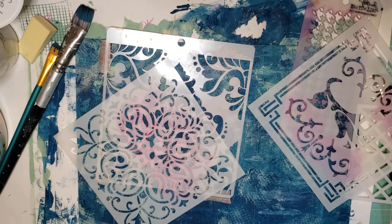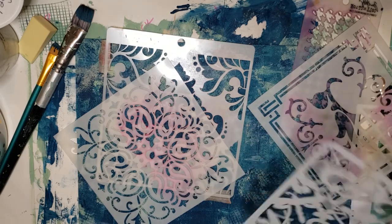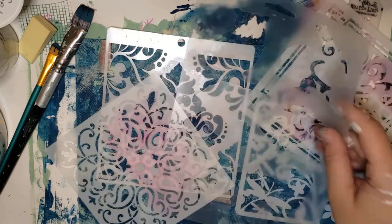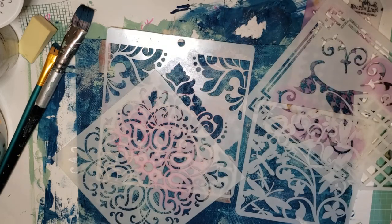Maybe dragonflies. I don't know how that would work. Hey, for all you know I was looking for it, I found my squirrel. Squirrel! I found it, I found it, I found my squirrel. I will probably lose it again before I want to use it again. Because that's how I roll, apparently.